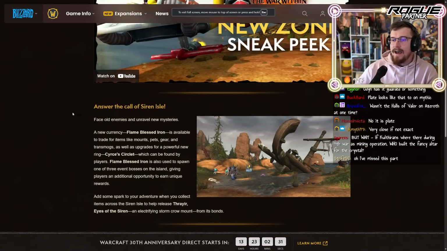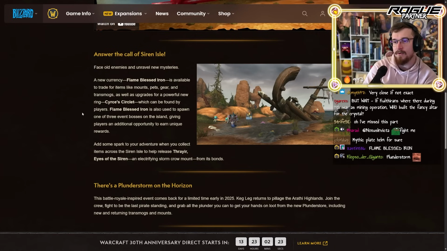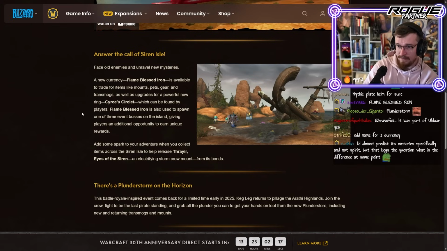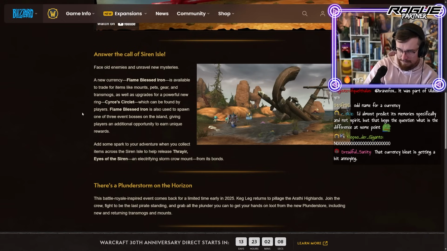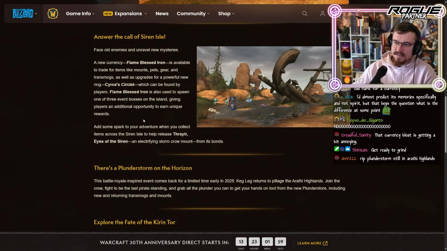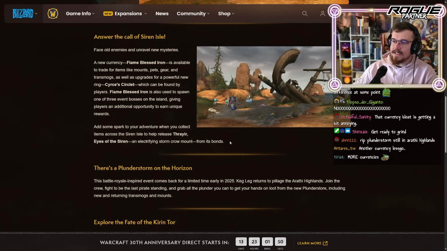Face old enemies and unravel new mysteries. A new currency, Flame-Blessed Iron, is available to trade for items like mounts, pets, gear, and transmogs, as well as upgrades for a powerful new ring, Circe's Circlet, which can be found by players. Flame-Blessed Iron is also used to spawn one of 3 event bosses on the island, giving players an additional opportunity to earn unique rewards. Add some spark to your adventure when you collect items across the Siren Isle to help release Threyr, Eyes of the Siren, an electrifying storm crow mount from its bonds.